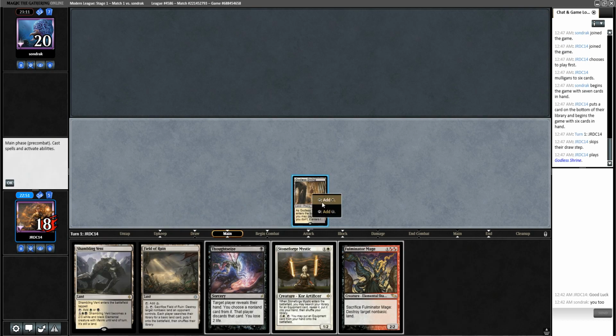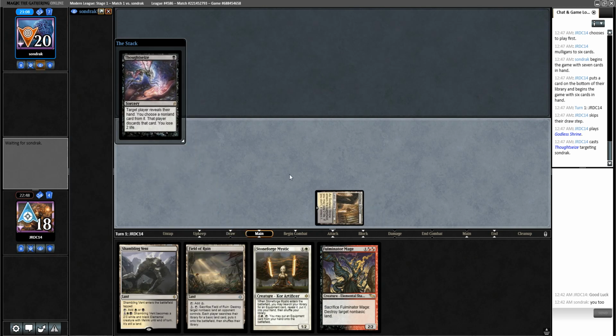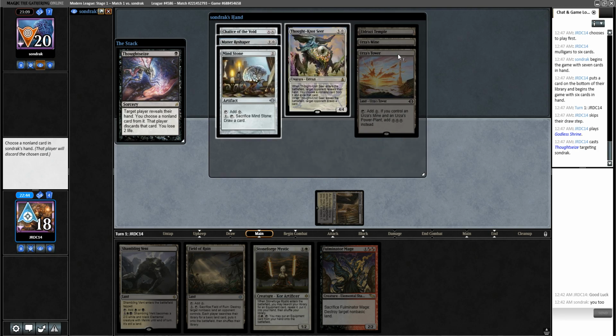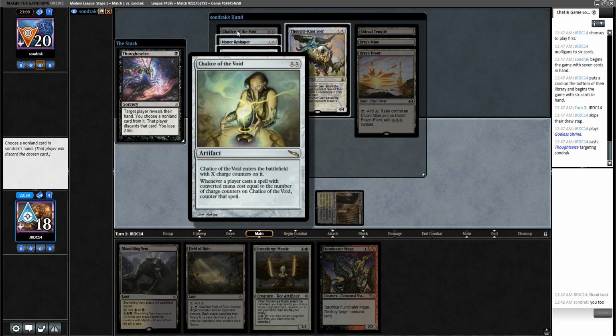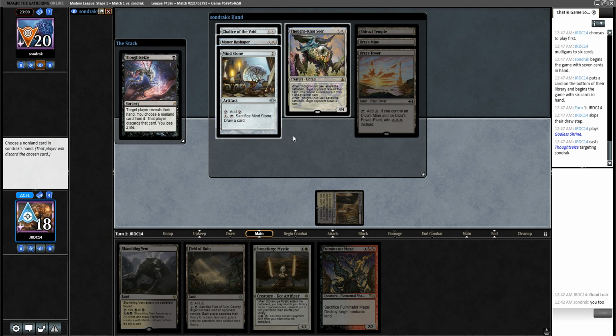I am going to Thoughtseize on one here, see what we're working with. Temple, Mine, Power Plant, Chalice of the Void, Matter Reshaper. Honestly, I think I just want to take Thought-Knot Seer.